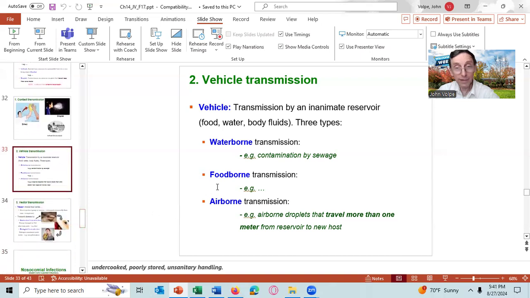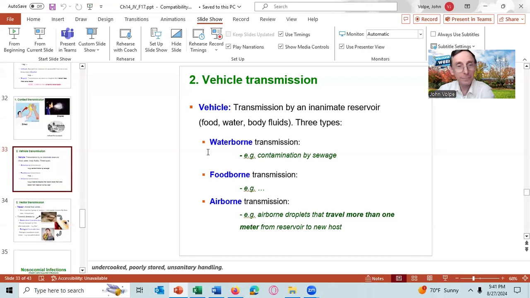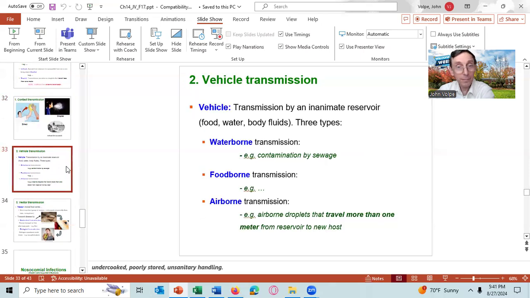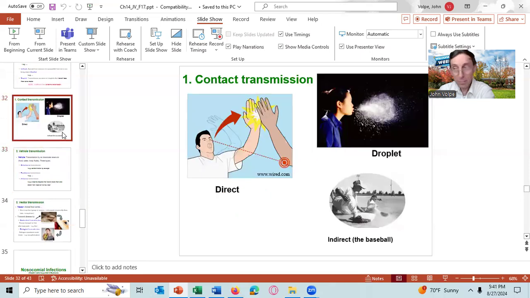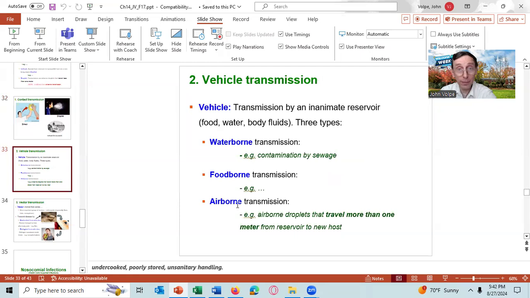All right, that's a good question. I've never been asked that question, and that stumps me because indirect is very close to vehicle. It seems like maybe vehicle is not so direct. With indirect, there's only one object in between the catcher and the pitcher. Okay. Can I say something? The CDC, when she asked that question, I was curious. The CDC says that vehicle transmission is one of 3 indirect transmissions. Okay, yeah, these are all indirect. Waterborne, foodborne, airborne. Yep.